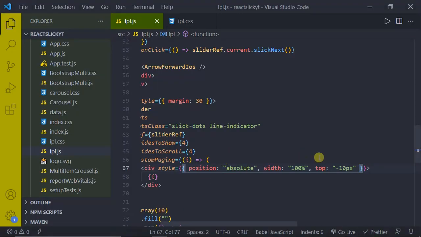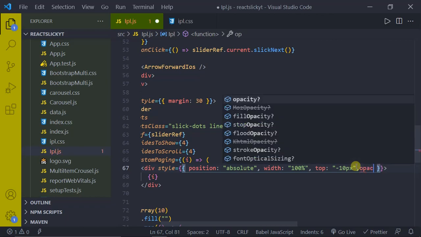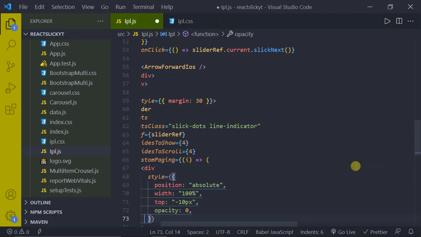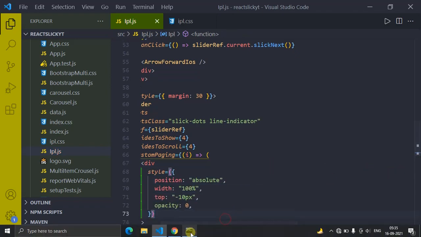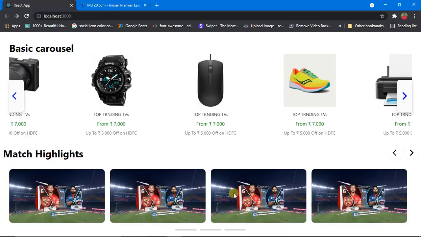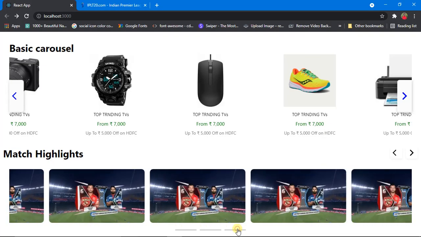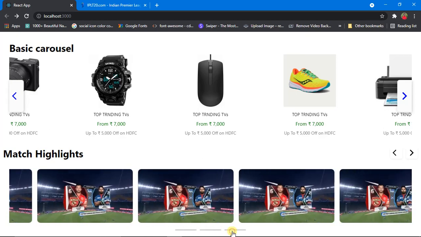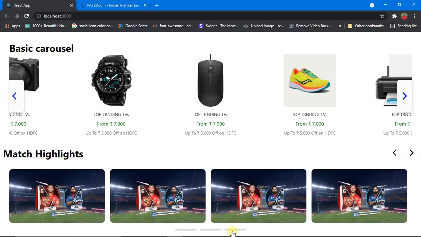Now the last thing left is we don't want to show these numbers, right? So just set its opacity to 0. That's it, guys. So now we will not be able to see those numbers anymore. See, now our horizontal bars are working fine, okay? See, now we got the functionality. Now let's deal a bit with styling, okay?